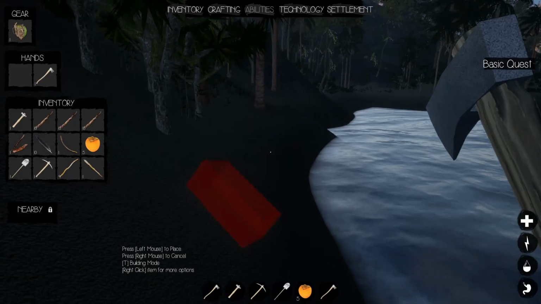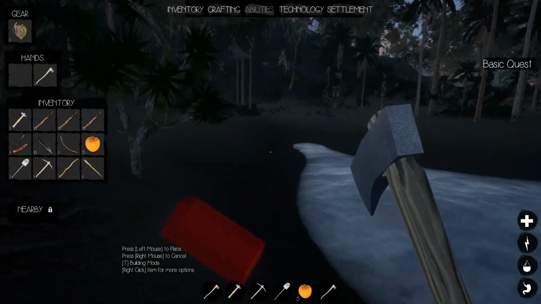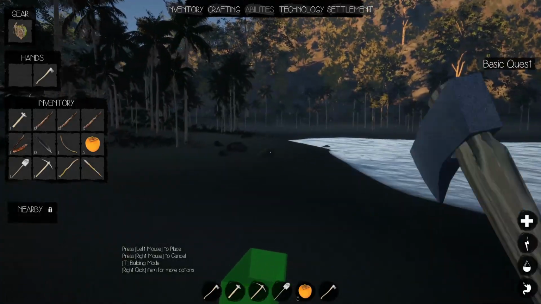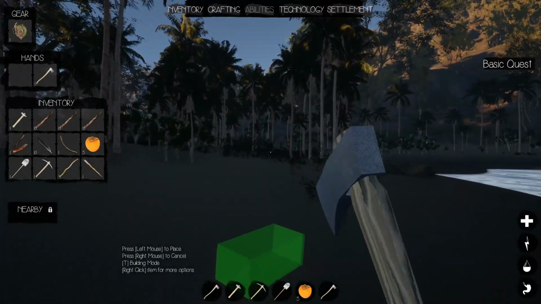I can always come back for it, but I think we can carry it all. Now, could I have taken the cart? Yeah, but the cart's kind of a pain when it comes to going uphill. So I'm going to show you guys the way I go to get to the waterfall. It works well for me.